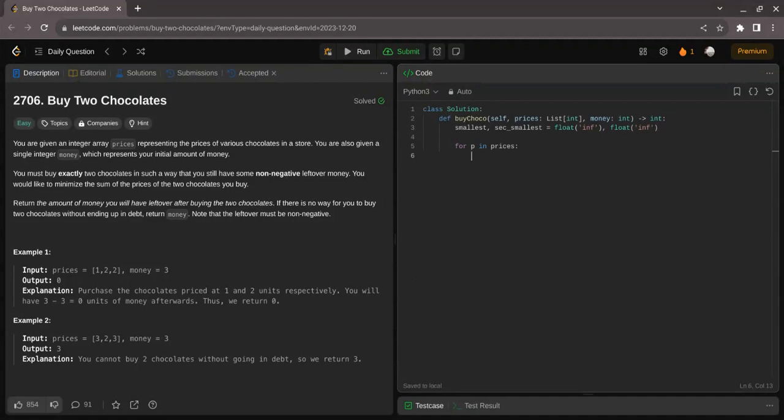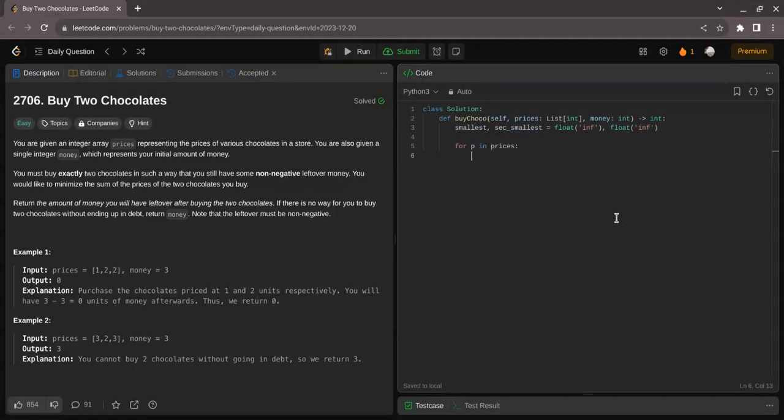The second thing we need to do is build a tiny algorithm that changes both variables depending on what number we currently see. Let's start with the smallest. When do we change the smallest variable? Whenever p is less than smallest, but we don't only change the smallest, but the second smallest as well.